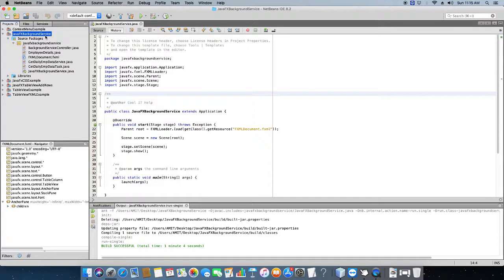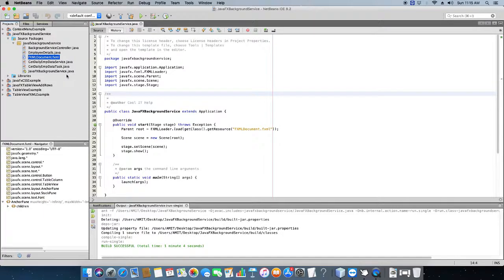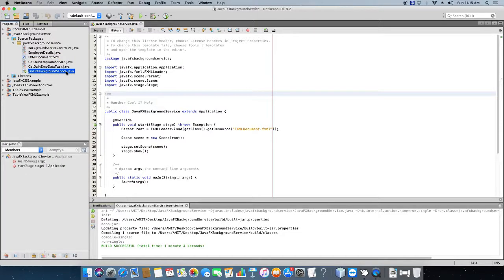Initially we got 3 files: the controller file, the FXML, and one file which has the start method and main method. Another important thing is that we have created 3 more classes. One is EmployeeDetails, second is GetDailyEmployeeDataService.java, and third one is GetDailyEmpDataTask.java. I will explain these later.